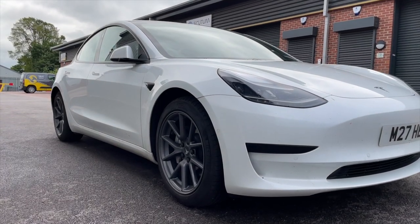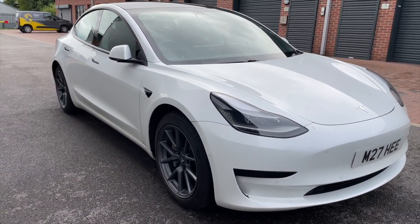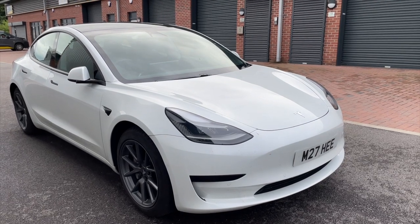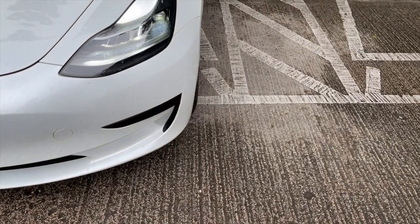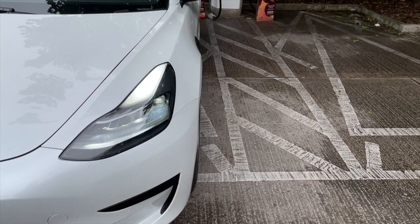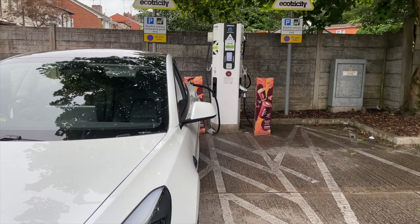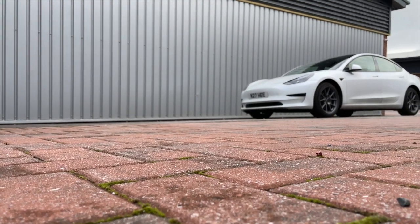I absolutely love how this car looks. People say it blends in, but I think differently — I think the car stands out. It looks pretty sporty, and for a family car it offers something different to the typical German cars. The front end is really nice and it's one of those cars where the pictures don't really do it justice. I've removed the aero covers and I'll probably be adding a spoiler at some point. I've also removed all the scaffolding from the number plates at the front to give it a minimalist look, and I'll be buying actual stick-on plates rather than standard vinyl plates.